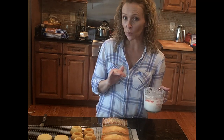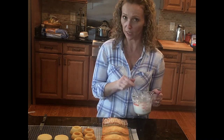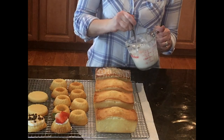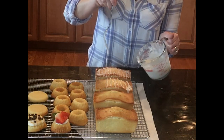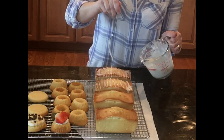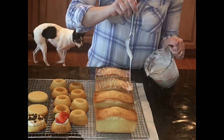This just adds a little bit of sweetness without overdoing it, without giving it a different flavor, so it still has that true vanilla flavor. We'll do it again. We're gonna go back and forth, all over the pound cake. Do another round.